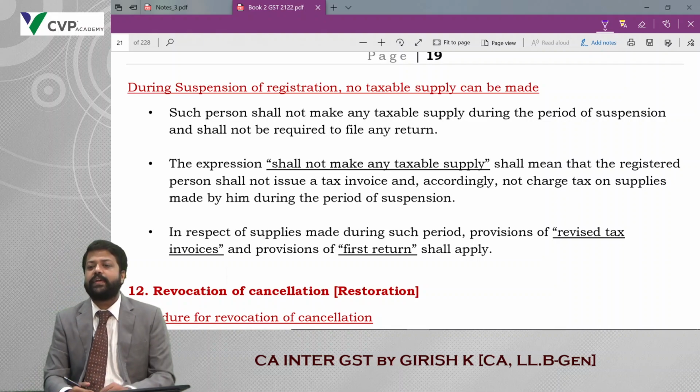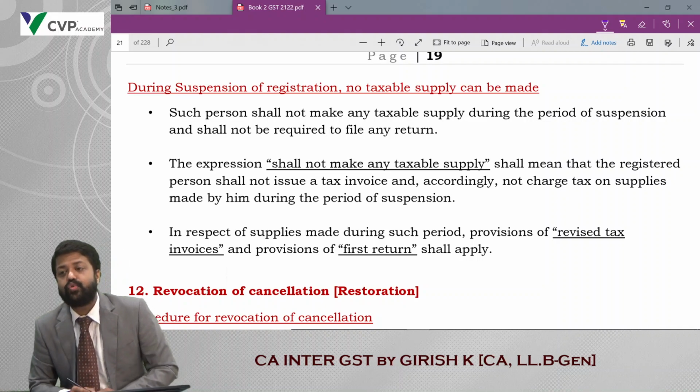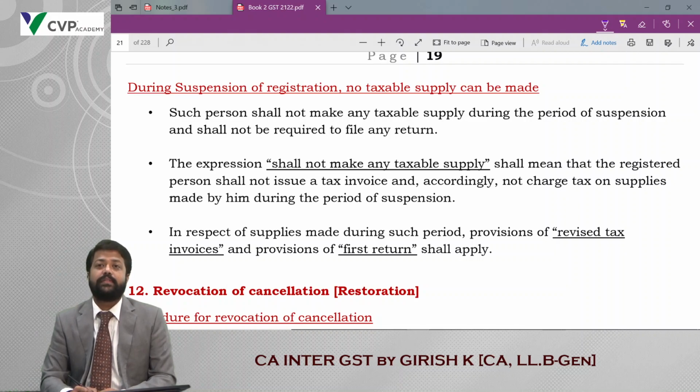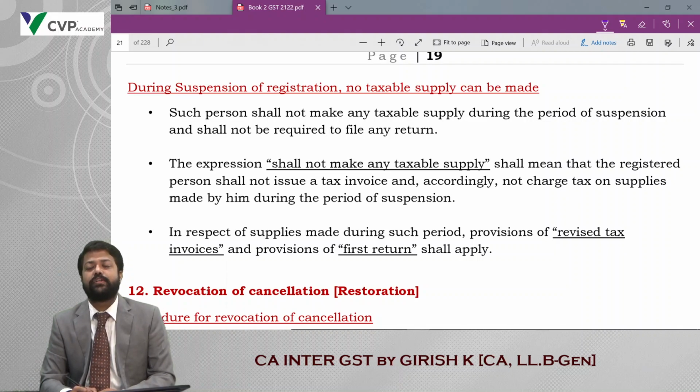We were dealing with one case wherein one of our clients had issued invoices worth rupees 25 lakhs after the registration was suspended. The case went into litigation, and the authority started demanding that liability from him, and he said that it was not paid by the customer, so we did not pay. That stand was completely wrong.